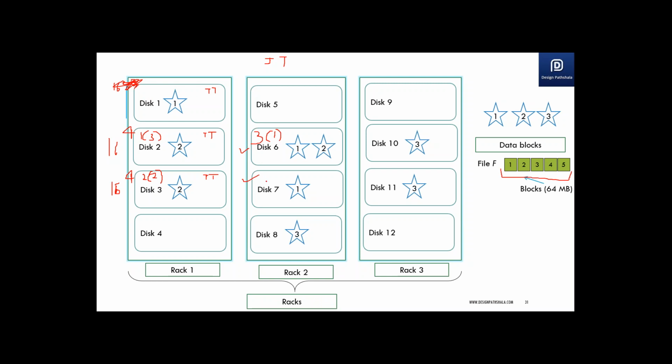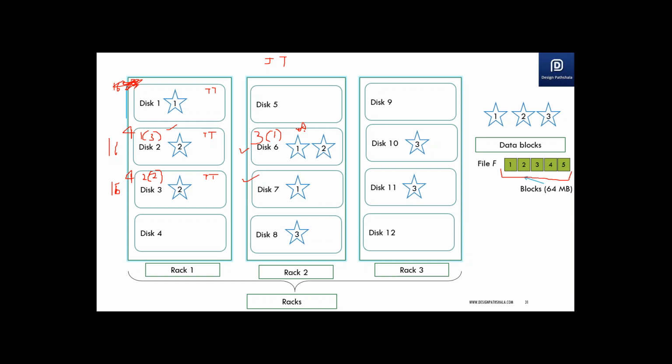Let's say 7 is also free, so it can give to 6 or 7, anyone. Similarly, for block 2, it can give it to this node because it has three available. It can also give it to a node that has 1 available. If it is given to the full one, it will be all red, so it will not be able to give to it, and so on for block 3. So this is how the job tracker manages the resources across the whole cluster: how many resources are free on which data node and which blocks are associated with the file that needs to be processed. Based on that, it keeps assigning tasks to the corresponding task trackers running on the data nodes.